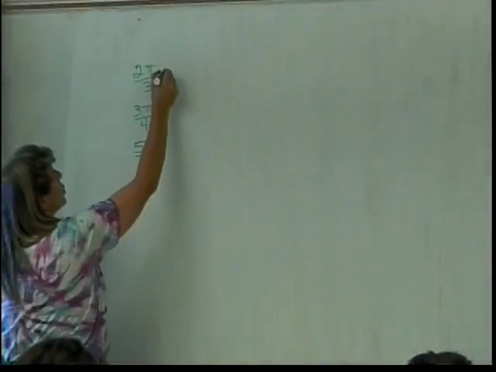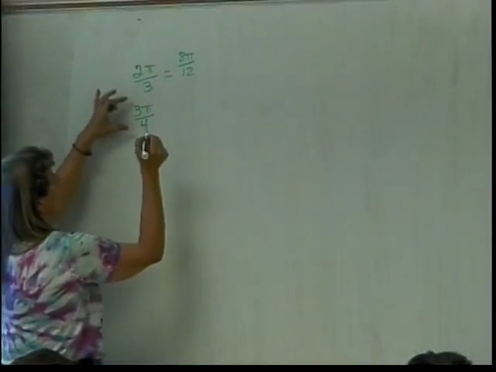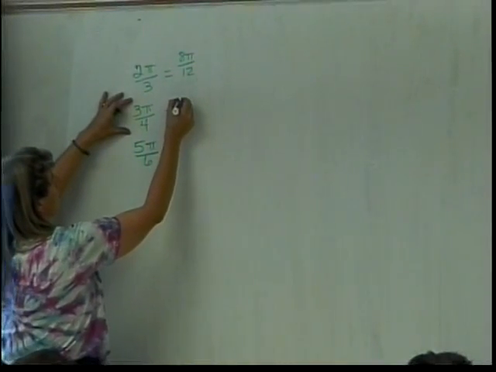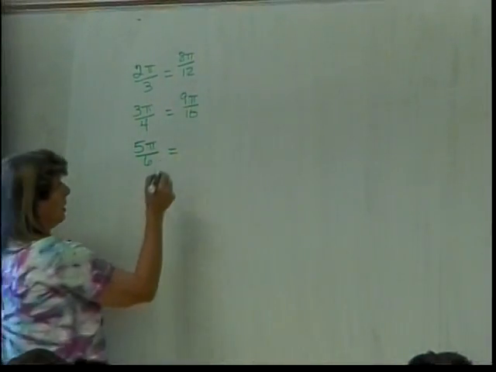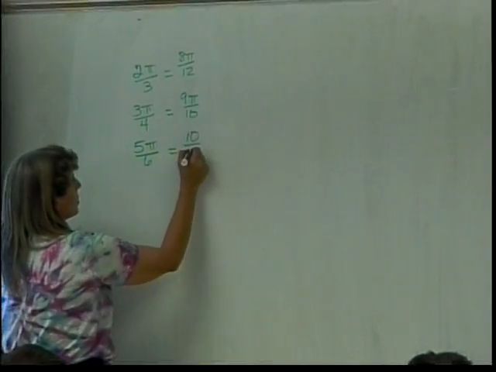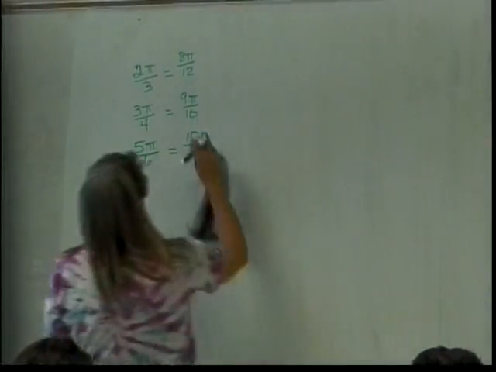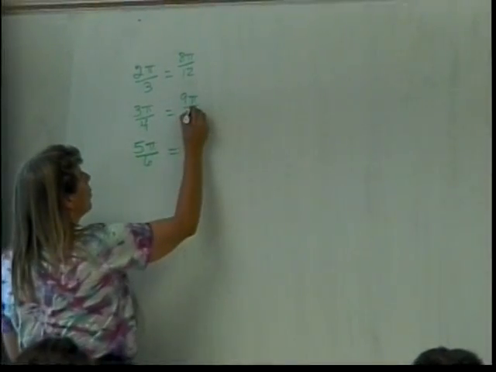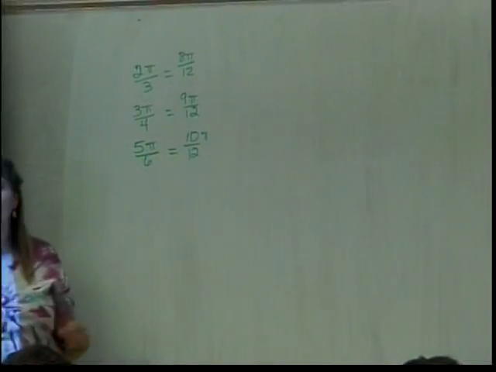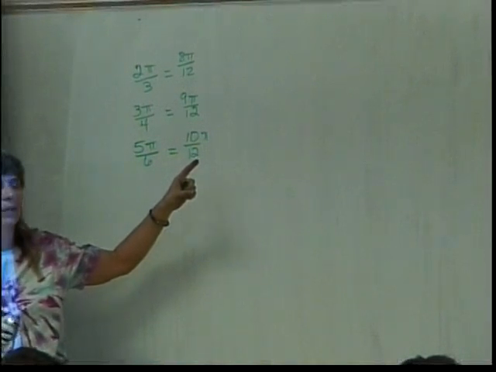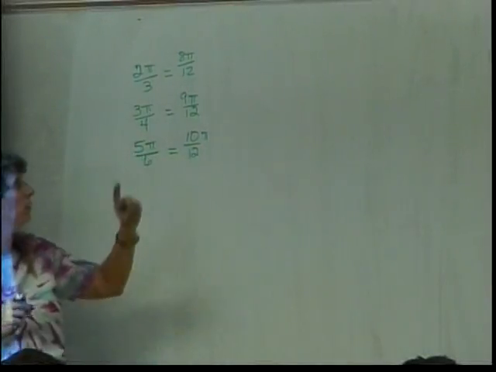So let's see how these look in terms of 12s. In terms of 12, this is 8 pi over 12. This would be 9 pi over 12. And this would be 10 pi over 12. That's supposed to be a 12 there. Looking ahead and missed it. Over 12. All right. Hey, I got 2 that I can add together. Thank goodness. It may not be the same 2 that I told you guys, but it doesn't matter which 2. You end up in the same place.